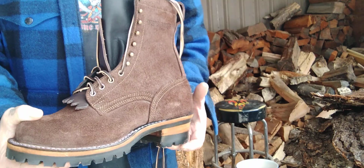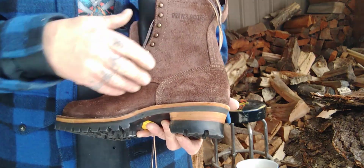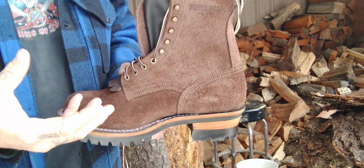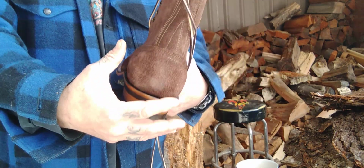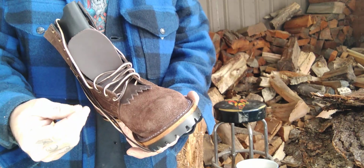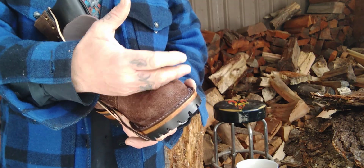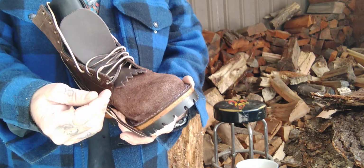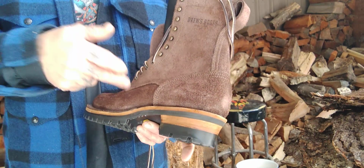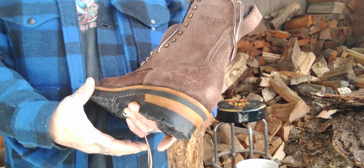My advice to you is if you're going to rotate or have a boot on your foot every day, that you either get a boot dryer or some shoe trees or both to keep them from getting mold, because you do still sweat, and leather tends to absorb the sweat, and then it gets kind of moldy in there. But if you've never worn a boot of this caliber, the benefit is, one, it's all leather. So if you're wearing the right sock, such as a wool sock, your feet don't sweat really bad in there. So your feet are dry at the end of the day. You get the silk, synthetics on your foot, and your feet sweat and they stink. That's not the case with this. You just got to take care of the boot. So with the boot dryer or shoe trees, that works really well.